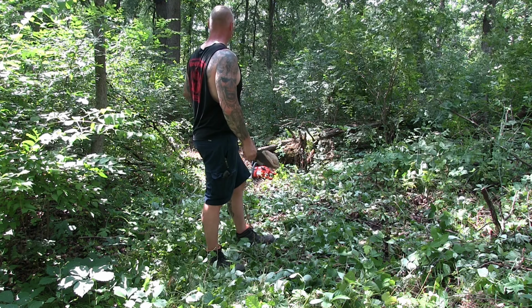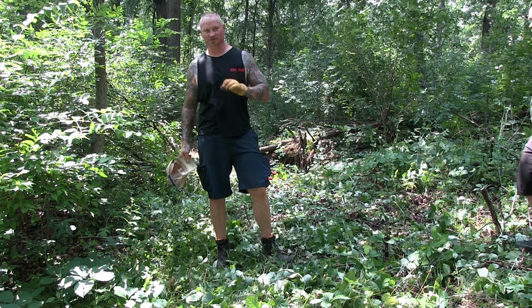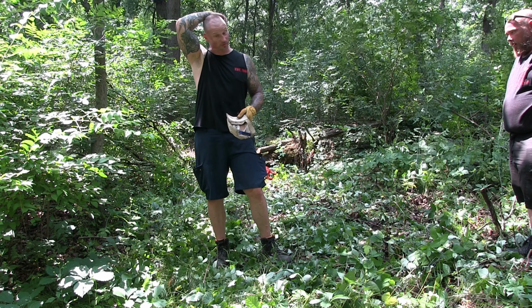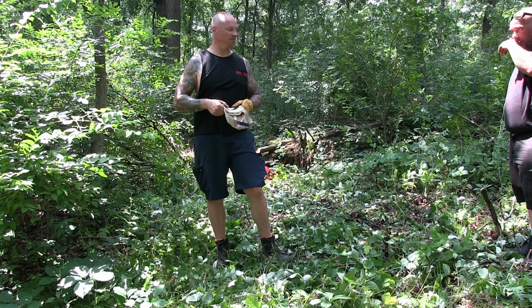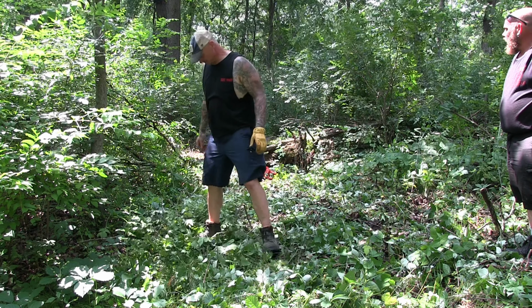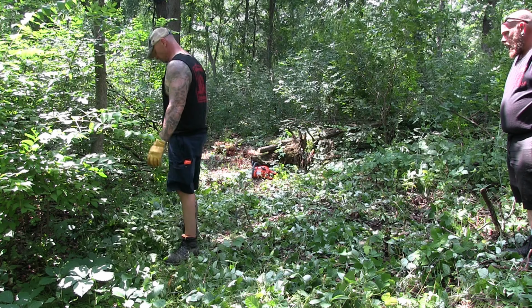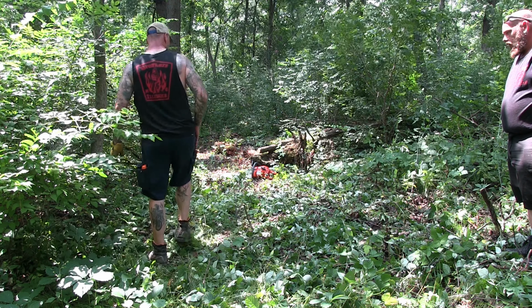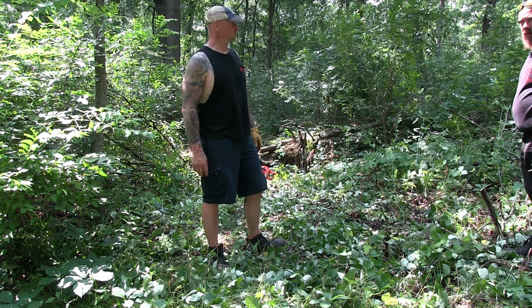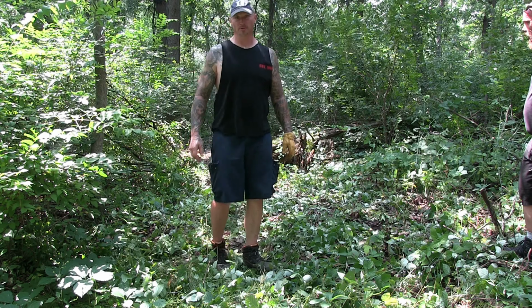So this stand is very particular to get into. It's only a morning stand, and it's only late October, early November. So we're going to get a mock hung up here, get a camera up here. We used our chainsaw lawnmower to do this, so hopefully this works out. Bill had some big bucks up here last year, just didn't get it to happen, so we're going to try to help him out this year a little bit.